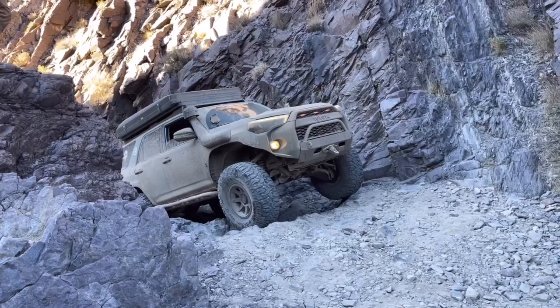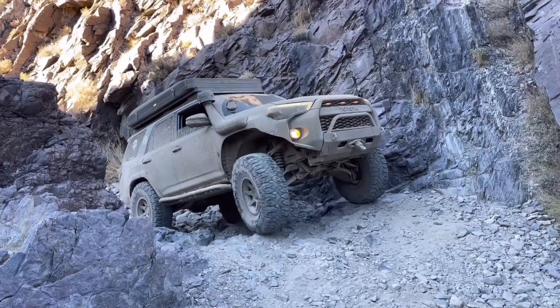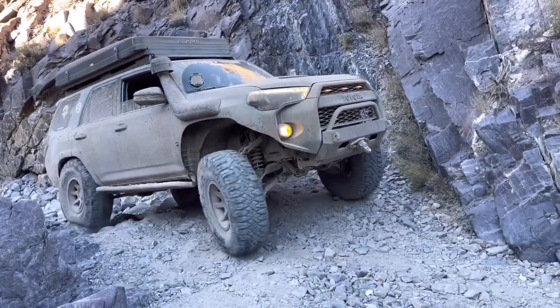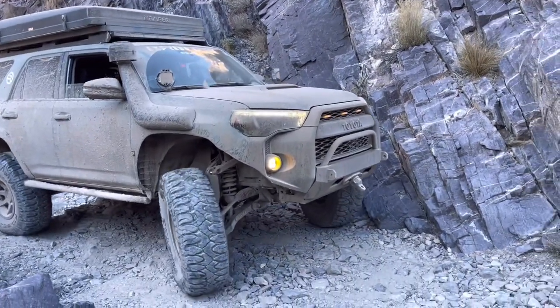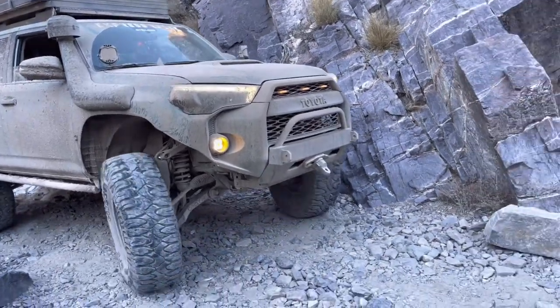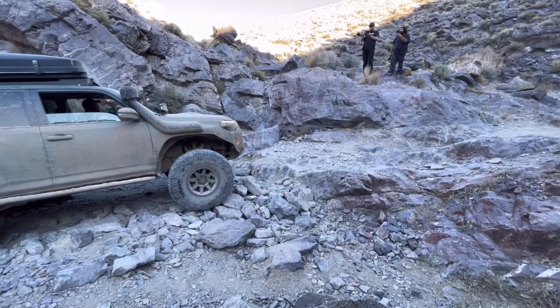Everybody will recognize this rig from a previous video. This is the 4Runner that we did the Marlin Crawler long travel on the front on 38 Patagonias. This thing, it handles great. It ran all the way out there at 80-90 miles an hour. We were running close on time, so we hauled it out across the highways.